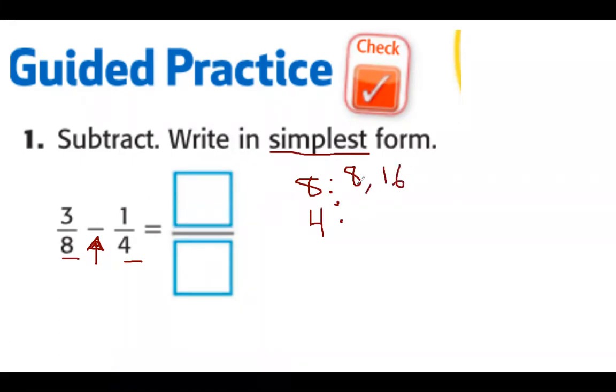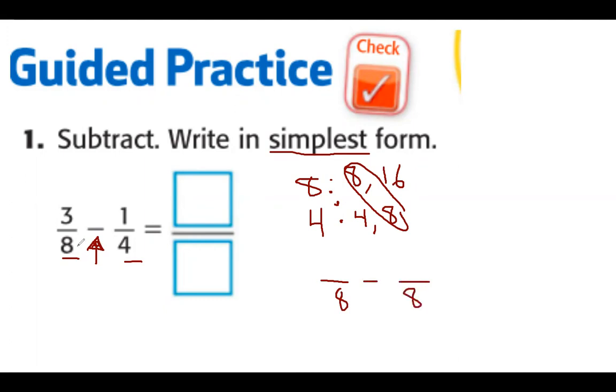Contreras, you don't have to go to 16. But I just want to show you that you do need to list your multiples. Oh, and you guys are right. I can simply see that 8 is my lowest common multiple there, which means that 8 is going to be my lowest common denominator here. So I have 8 and 8 on there.